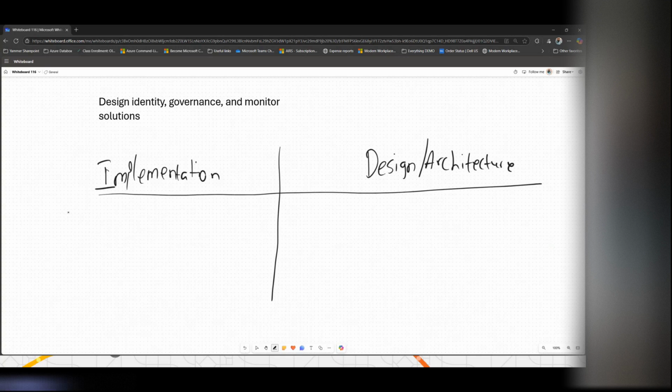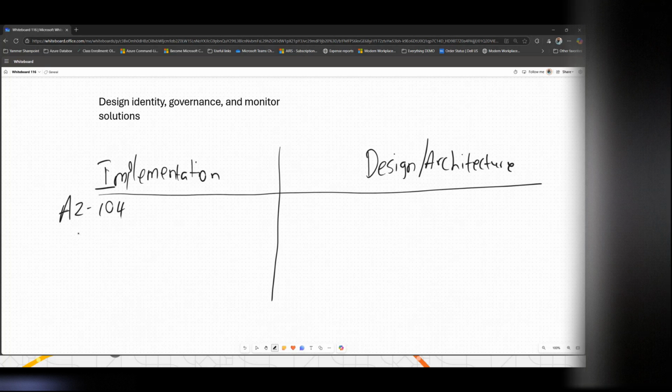On the implementation side, we talk about the AZ-104. From the AZ-104 perspective, what we're trying to do is learn how to deploy.